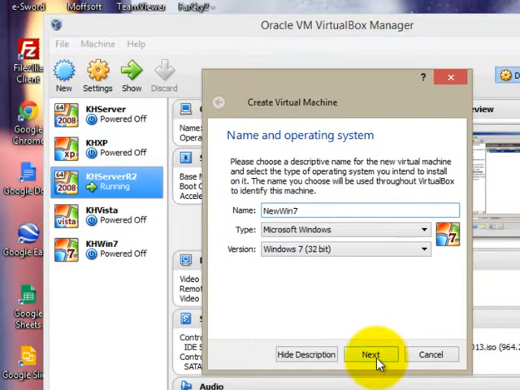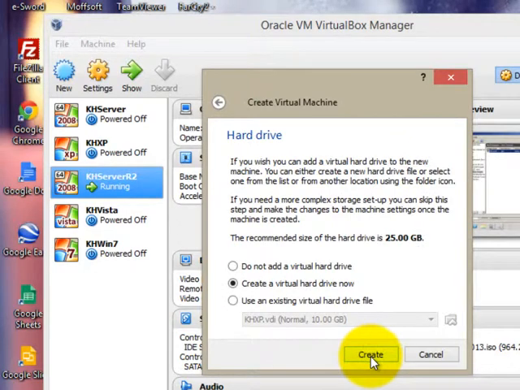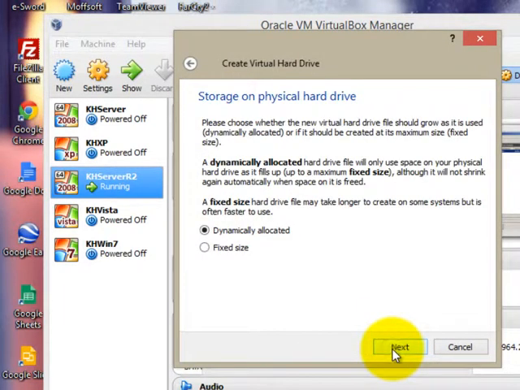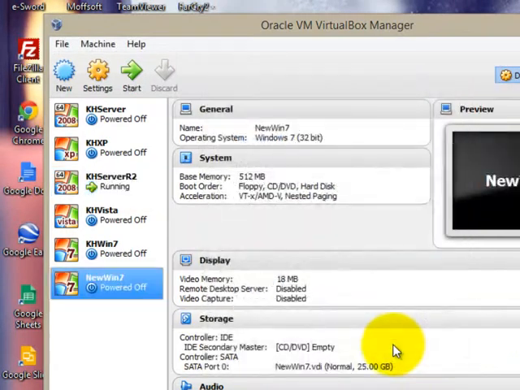It's quite imaginative, I'm sure. And we use the default settings. We create a virtual hard drive. And we are going to start.